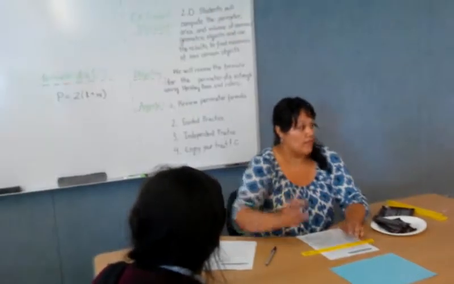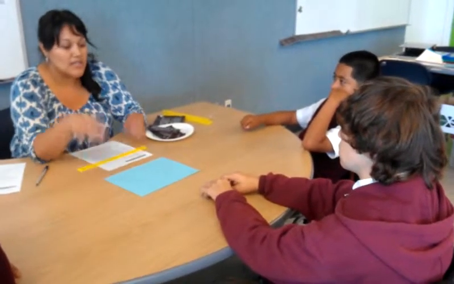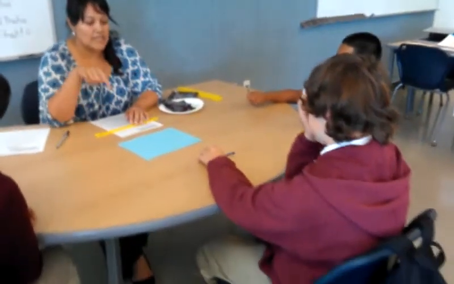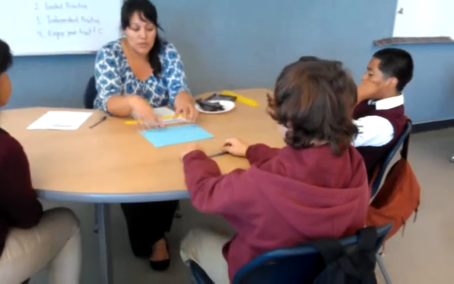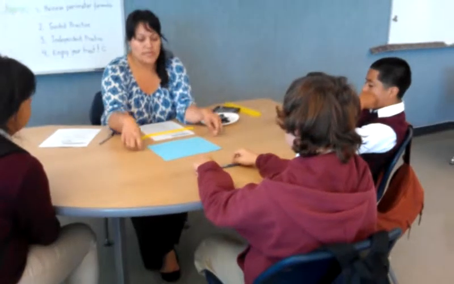And remember, please always use the resources you have. Right. So I need to add my two sides, right? And really, when we're finding the perimeter, what are we finding of a shape? The area. The base. We're finding the sides. I think we get confused because with area, we also deal with sides. But with perimeter, we don't want to know what's inside. That would be the area. We want to know what's the outside, right? So just like Abraham said, we want to find out what the total of the sides would be.